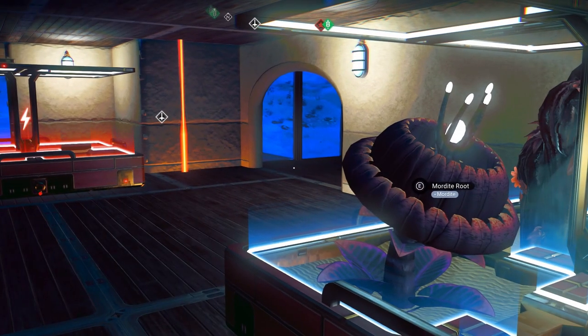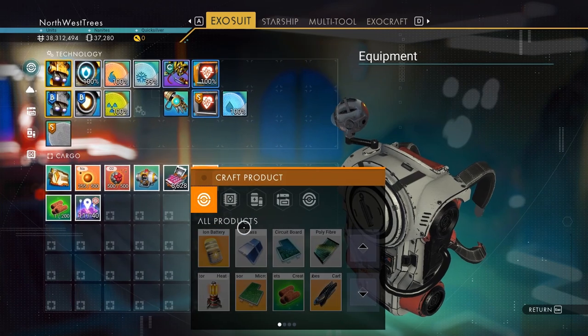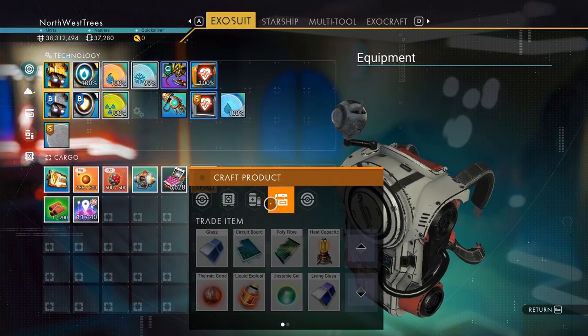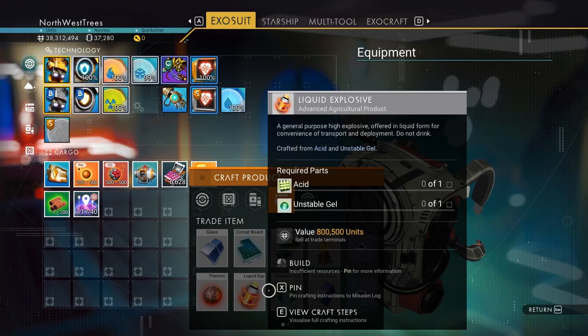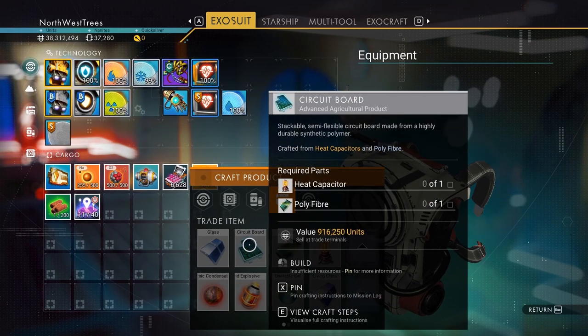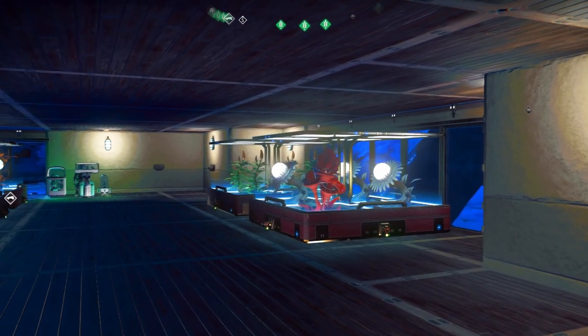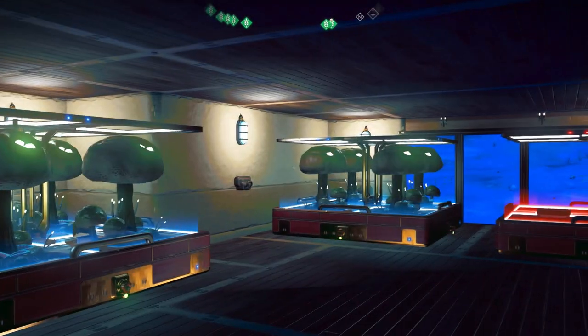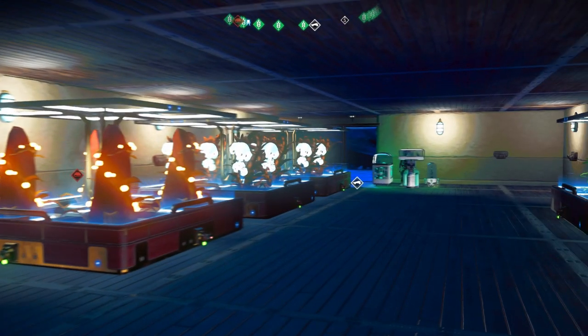So what we should be able to craft up is, let's see here, one of those which requires acid and unstable gel and one circuit board. So that's basically what I was able to get so far with what we see here, not including all that stuff over there. So just those three plots, and then that, and then these ones along that side.